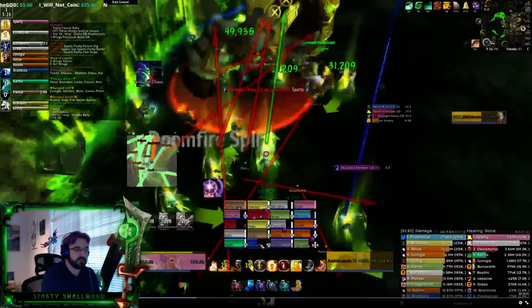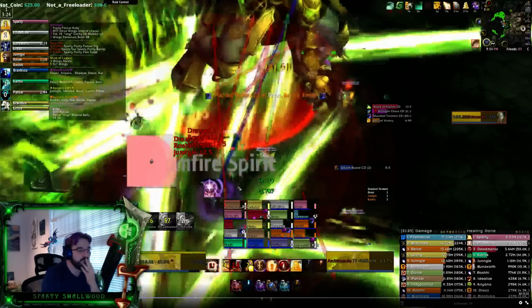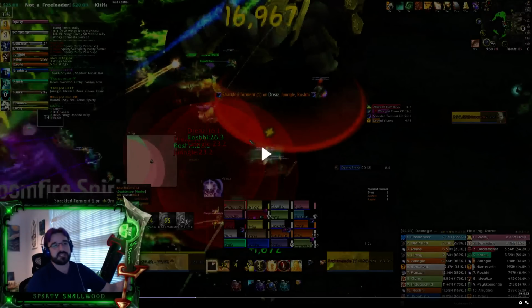It's red, right? Which means I'm going to have to move. I shift myself a little bit, and I'm safe. I'm not at risk of dying. And then here, next ability, this is the Shackle Torment. So it targets 3 people on Mythic, and anybody within that range is going to die.